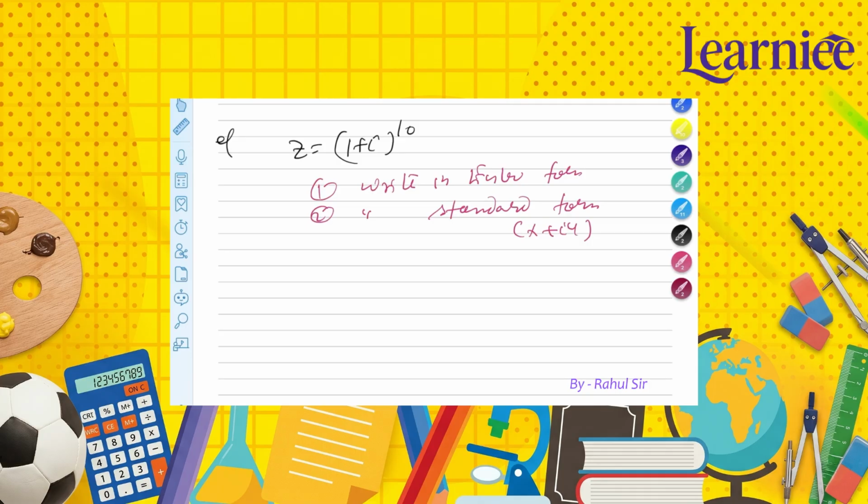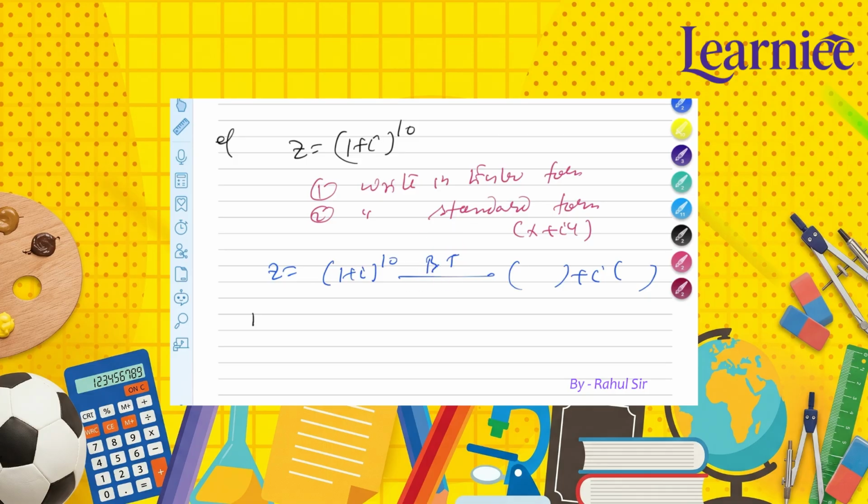See, first, if you want to write in the standard form directly, one process is you just use the binomial theorem, then you expand it and solve it and take the real part and the imaginary part. So one method, a very lengthy method, is this one. If we have any (1 plus i) to the power n, using the binomial theorem we can get some real part plus i times some other part. It will take lots of time in calculation.